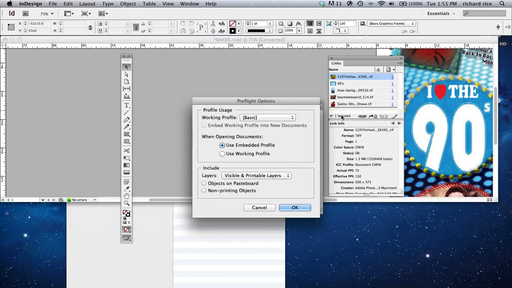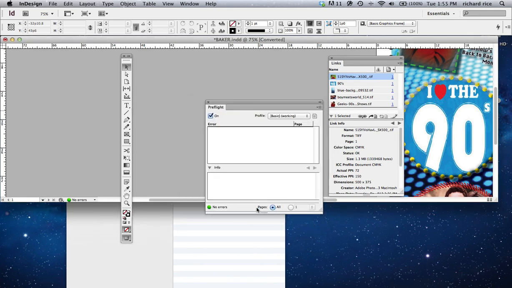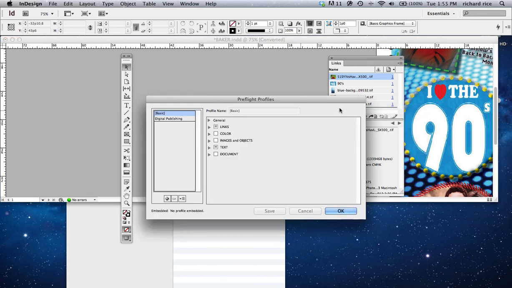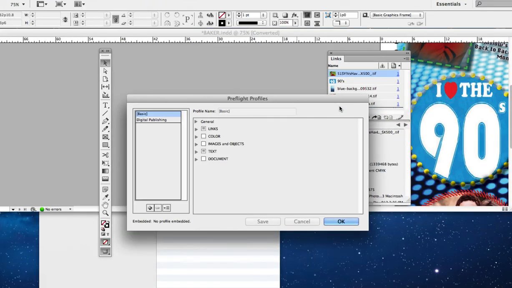Here is the basic working profile, and if there were several others, and I'm going to create one in a second, you would have that as an option. Here, pre-flight options, define profiles. Here's where we're going to take a quick look. Define profiles, and that takes us to this dialog box.